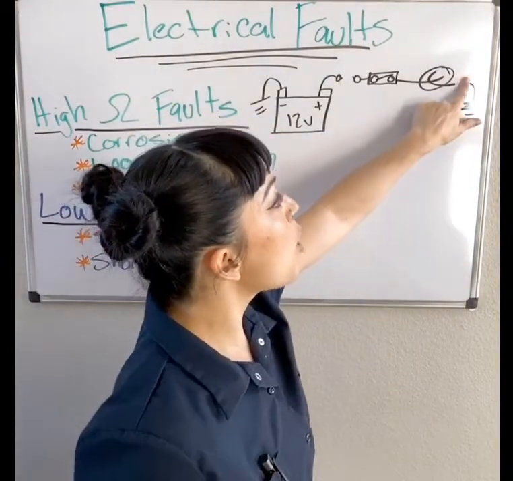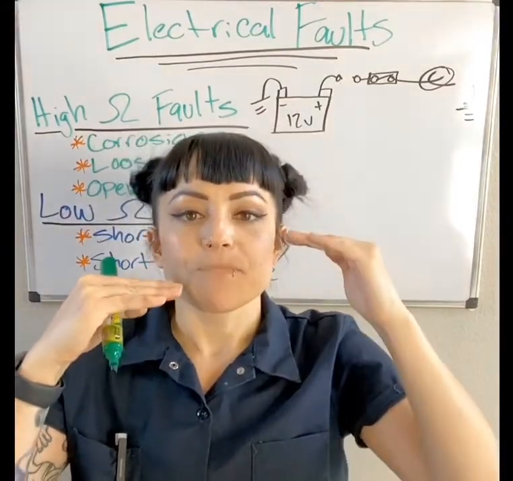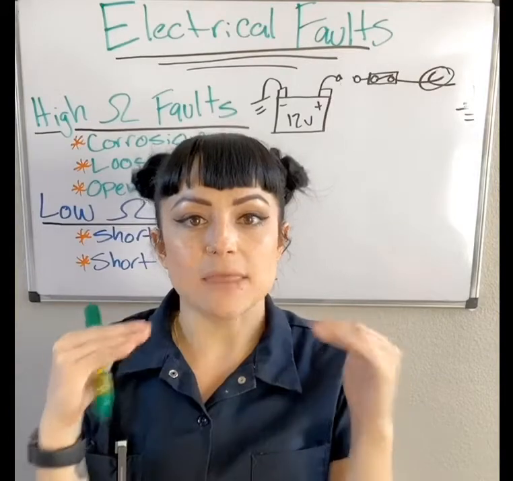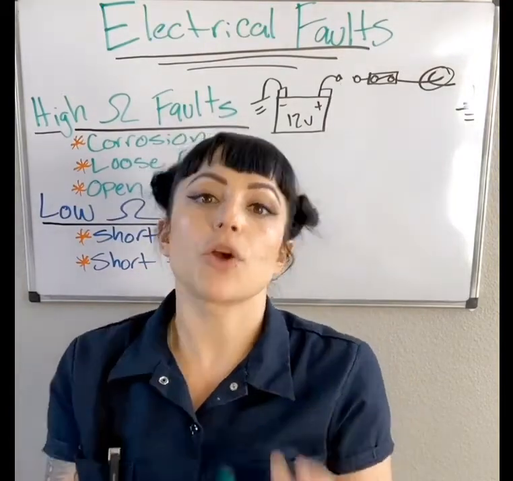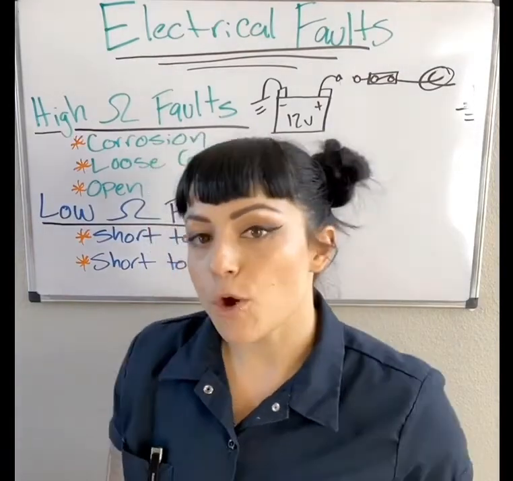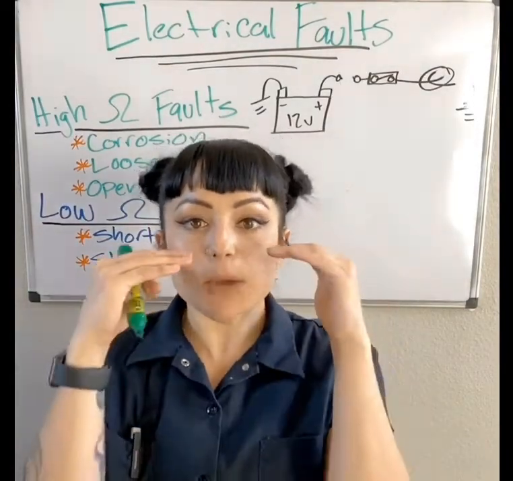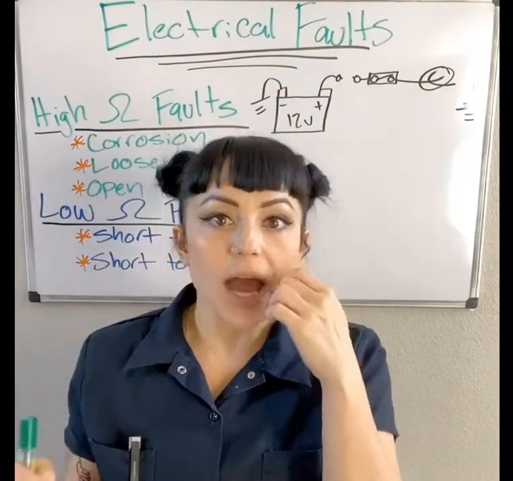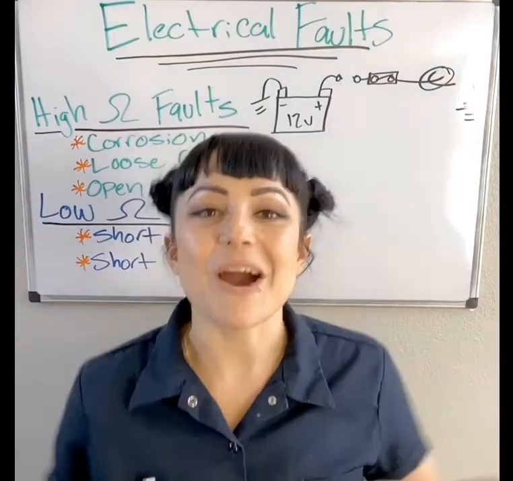If I break a wire or I lose the connection to my ground, there is no continuity, and therefore no voltage can drop, no work can be done, no current will flow. And that's what an open circuit is. It is the ultimate in high resistance. If it's completely not connected, you have almost infinite resistance, right? And there's actually a number to it, depending on how far away it is.